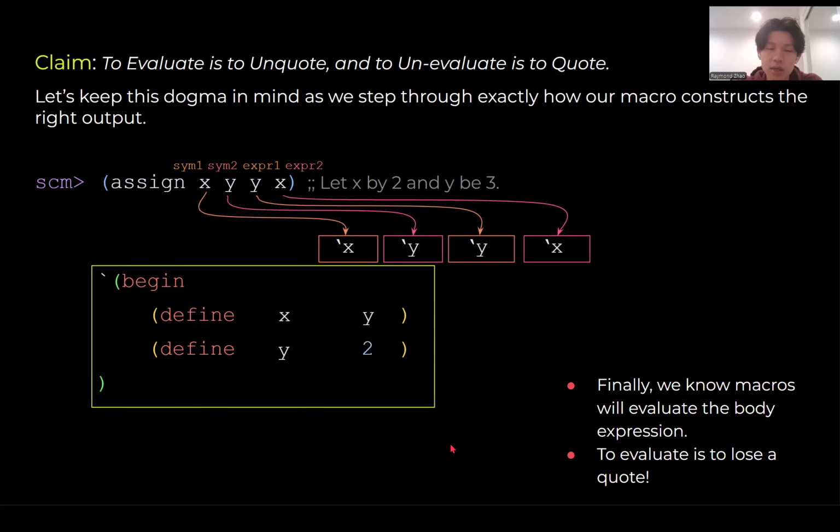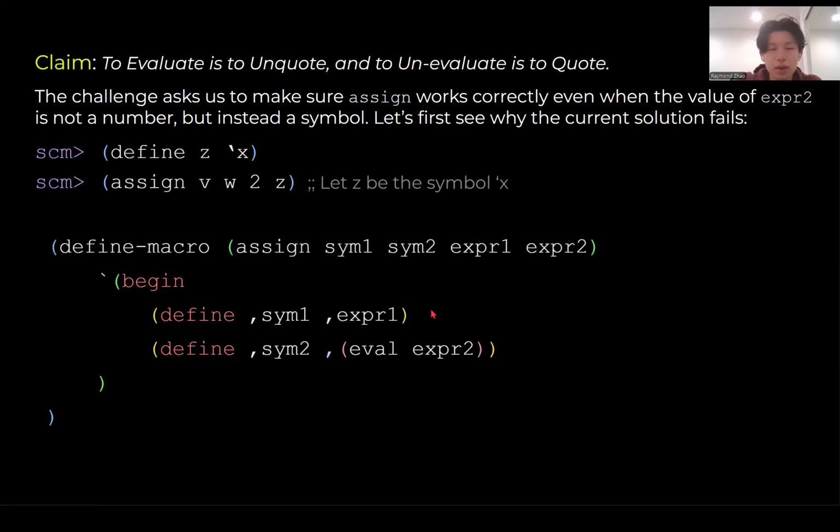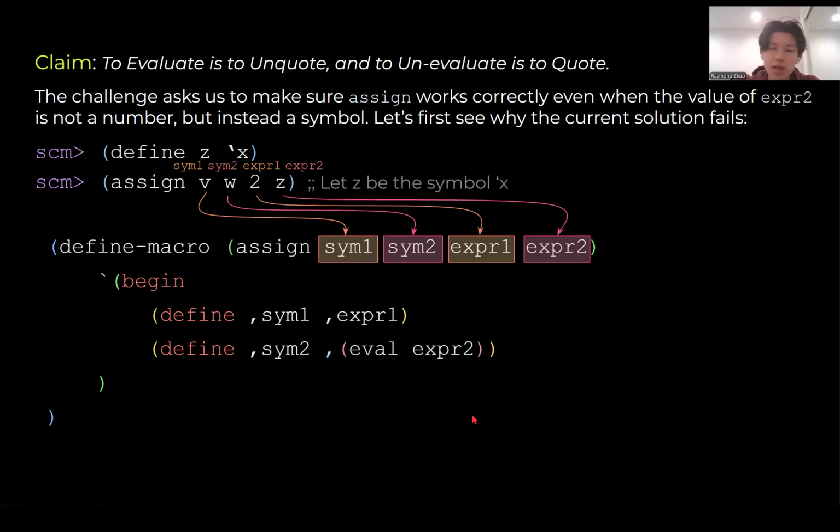Okay, so now that you understand that logic, or if you internalize that logic, the challenge should be very simple, right? The challenge is, can you do multiple assignment, but now for quoted letters? So instead of defining z to be a number, can I define it to a character being x? And in order to do that, I have to quote it, right? Because if I define z to be x, it's going to error because it's not going to know what x is. Okay, so let's define v to be 2 and w to be z, which is bound to the symbol x. Let's look at our current solution and let's look at why it breaks down.